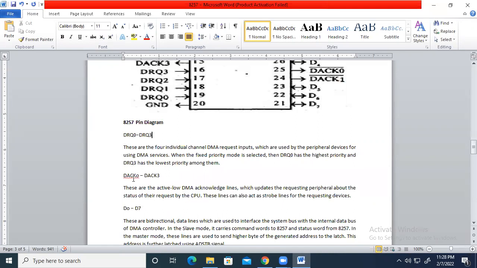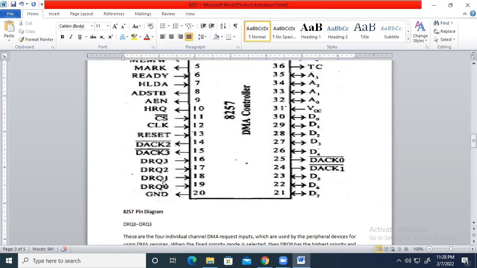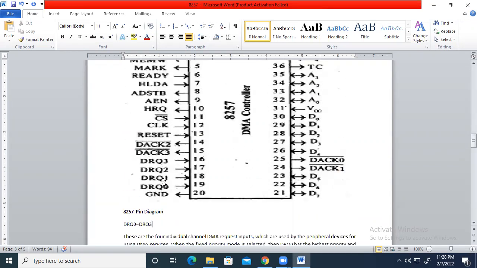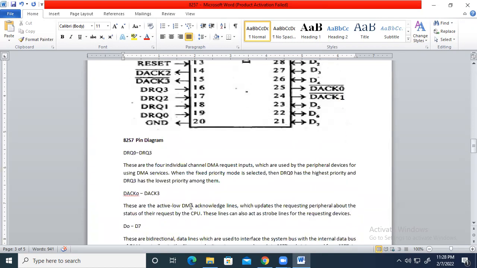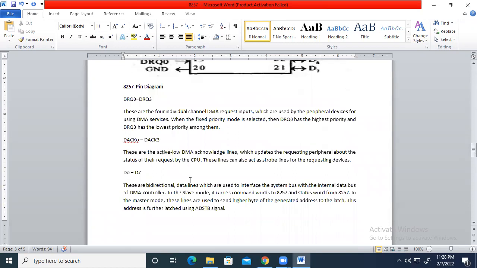Next one is data acknowledgement, DACK. DACK0 to DACK3 are the active low DMA acknowledge lines, which update the requesting peripheral about the status of the request by the CPU.